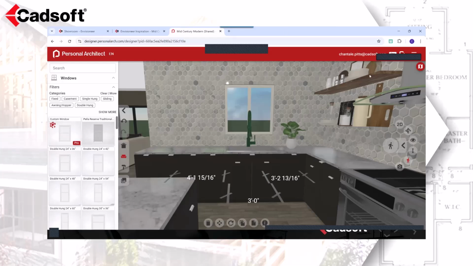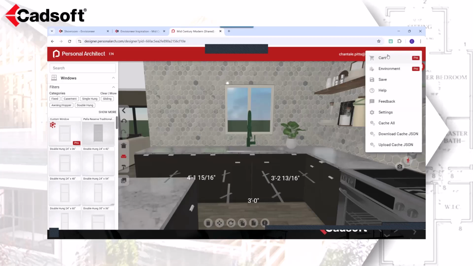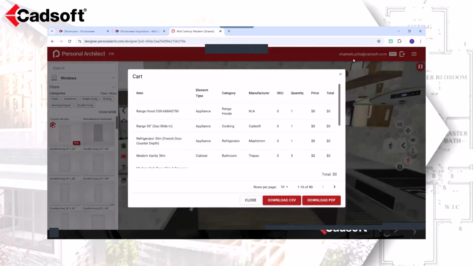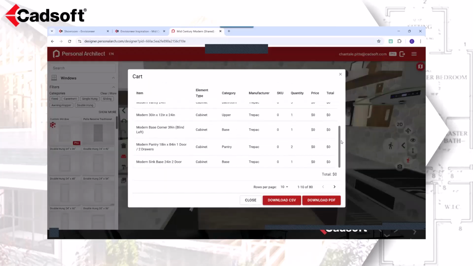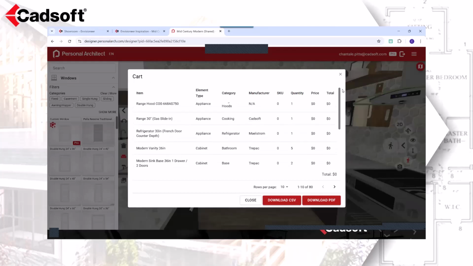As they are introducing new materials or changing things on the plan itself as well, up here at the top can be hidden from them, or you can make it visible. There is a cart option, so you can see the extra items that they've put in. And those items, if you wanted them to, could have a price tag set to them too.